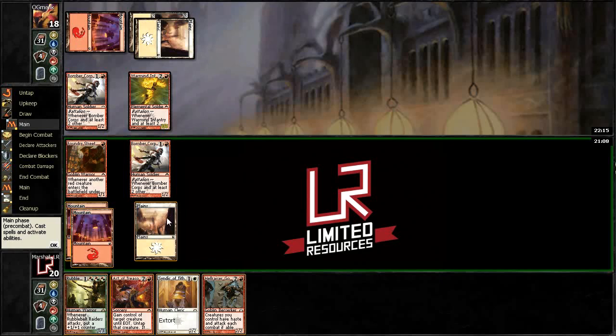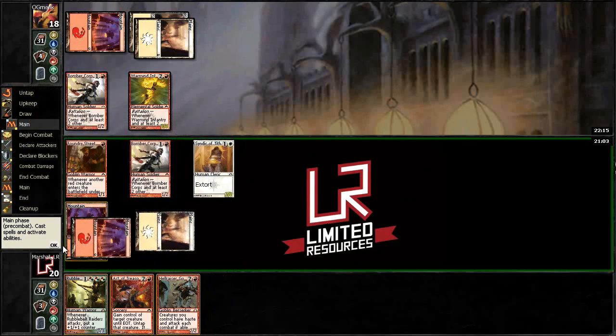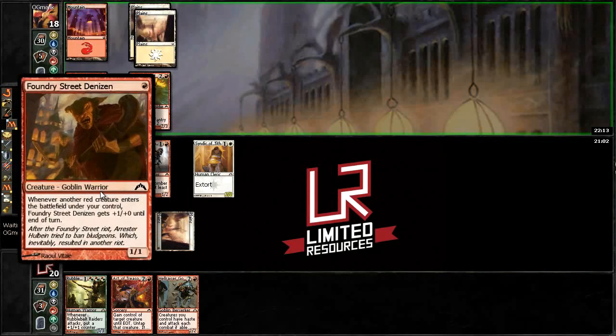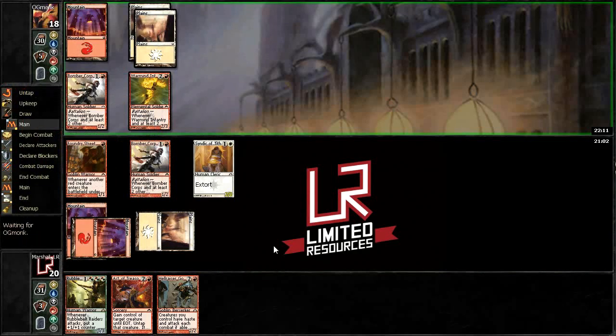So if I play Syndic of Tithes here, then I think that's just the best play. I think I just play this and just pass. It's sad because I don't want him to get a third guy and take out our Foundry Street Denizen, but I don't really see another option here. I'm not going to throw away guys. We just have to hope that he makes like a silly attack here or something, tries to get in for a couple of damage.